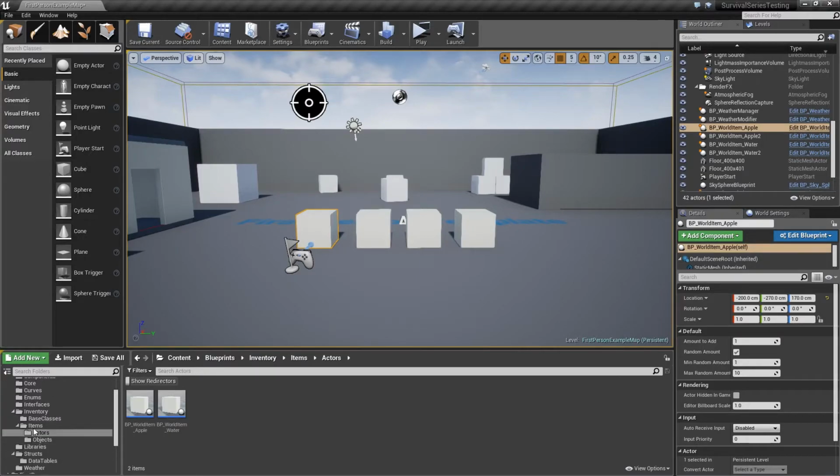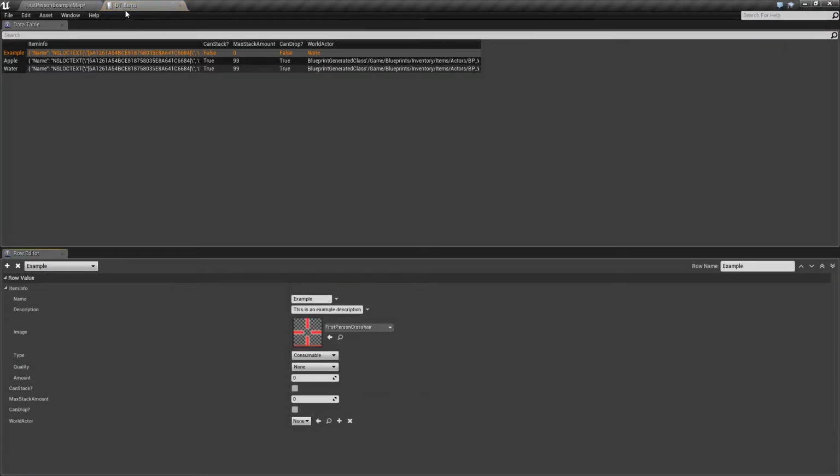Okay, so I'll just run through that really quick again, and then we'll go ahead and add a whole bunch really fast. So again, the first thing that you'll do is go into the DT_items, your data table there. You'll add a brand new row. Once you've added your new row, you'll give it a name. You'll fill in its information.